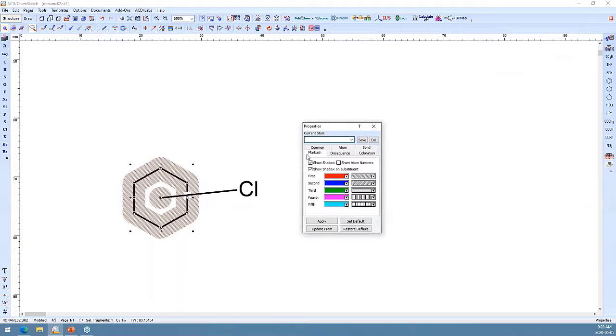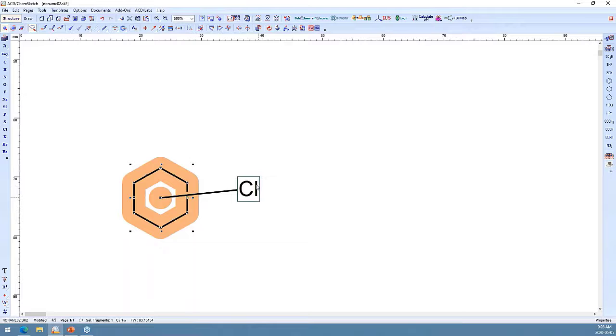And you'll see that we have another tab here called Markush. So before we were on atom, so if we go back to Markush, we can change what color we want. And say I wanted it to be solid red instead of the pattern, I can do that as well. Or I can choose a slightly different color, let's say orange. And then you can change the identity of this atom here.